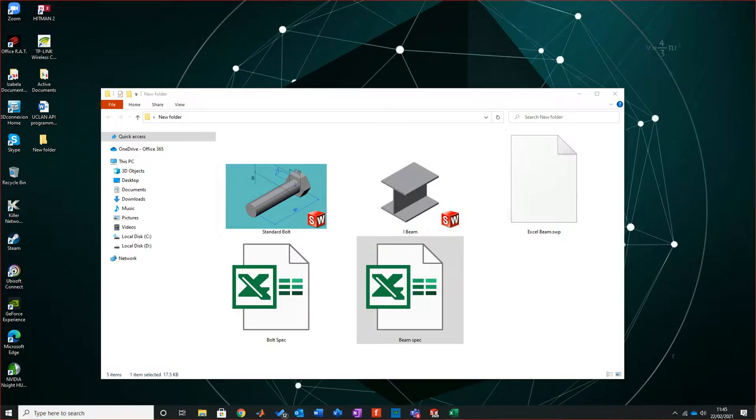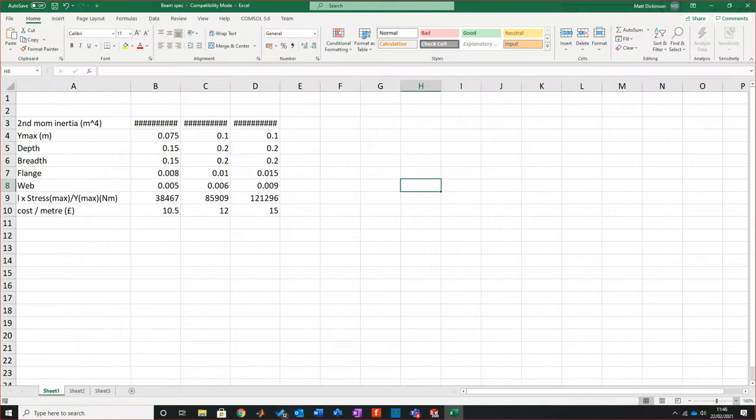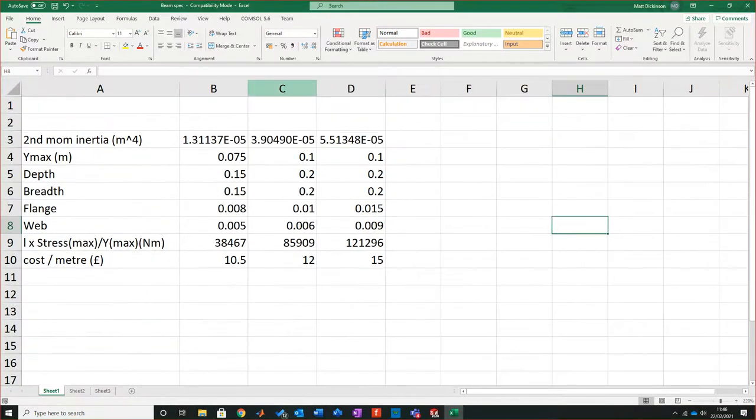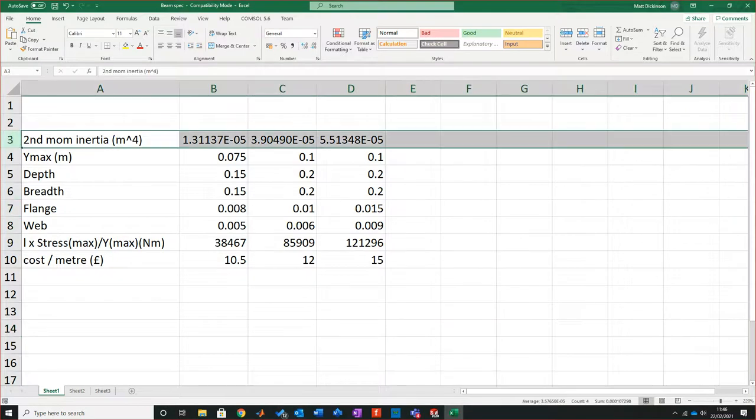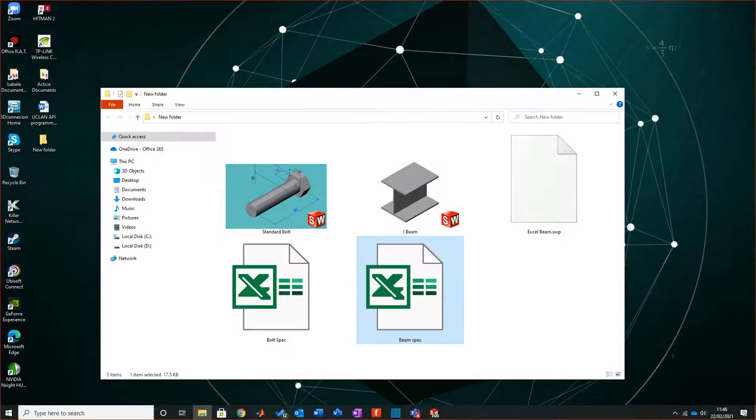What I've actually got is these criteria. Now, for anybody who's unsure where these values came from, these are just ones I've made up. They're nothing special. So these are just values I've made up, and you'll find these in the notes anyway. But I've just given you these, and what I'm going to do is open up SolidWorks. I'm then going to get SolidWorks to open up the Excel spreadsheet, read from the Excel spreadsheet, take values from there and place it into the variables.